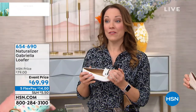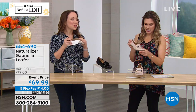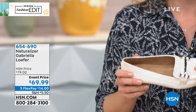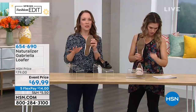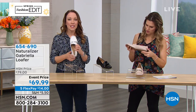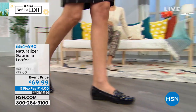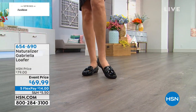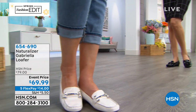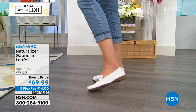I love a good slip-on shoe. These are so in style and if you buy a good loafer now, you'll wear it even 20 years from now — it never goes out of style. I love Naturalizer for their comfort. It has a super flexible sole — not a shoe you'll have to break in. There's also a no-slip grip so you can go across any surface, even slippery marble floors at work. The inside is a nice breathable microfiber so you can wear these all day. The shiny black ones look so elevated.